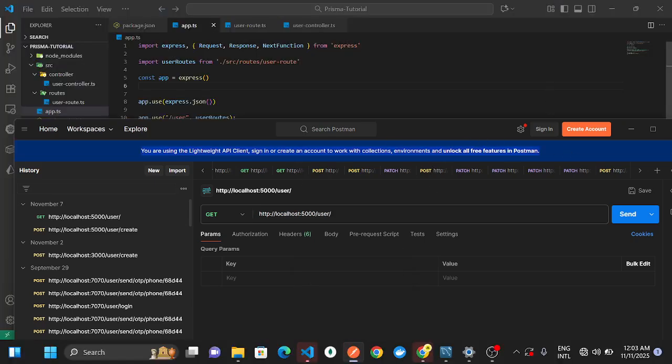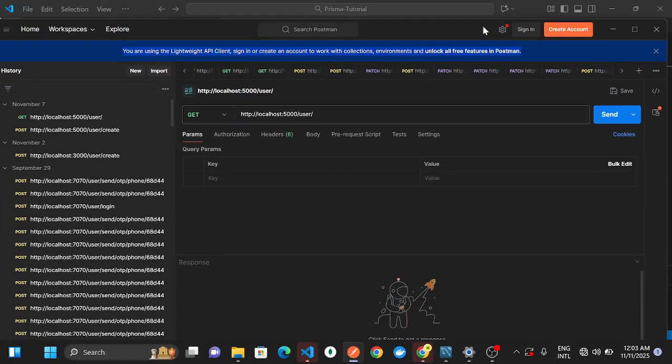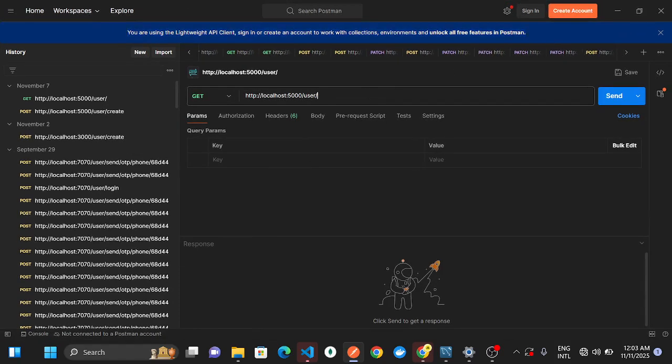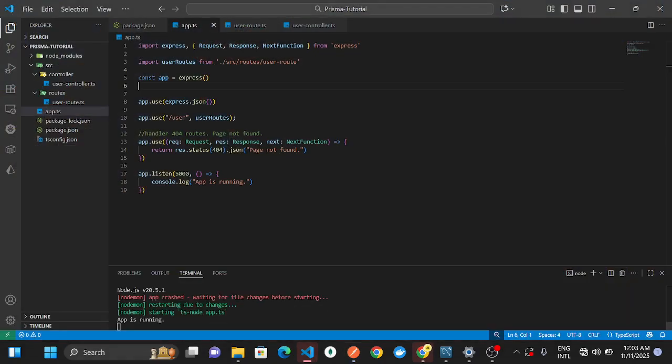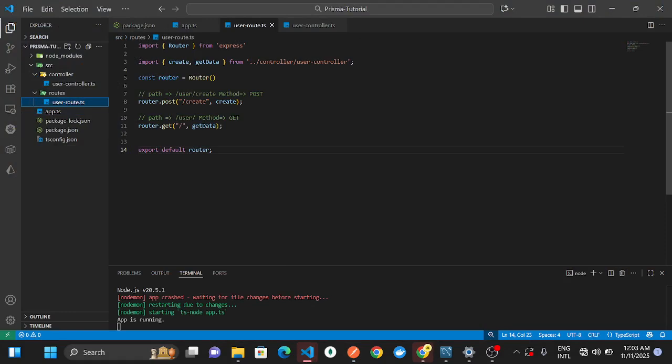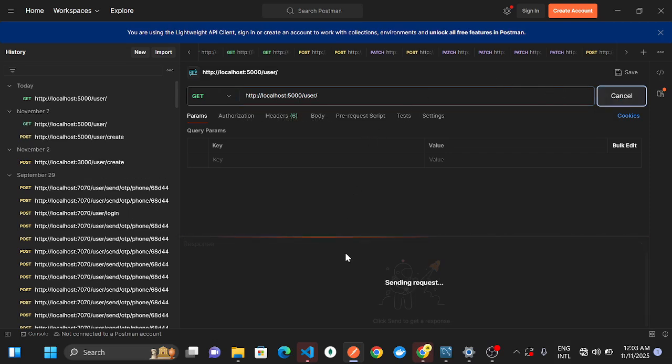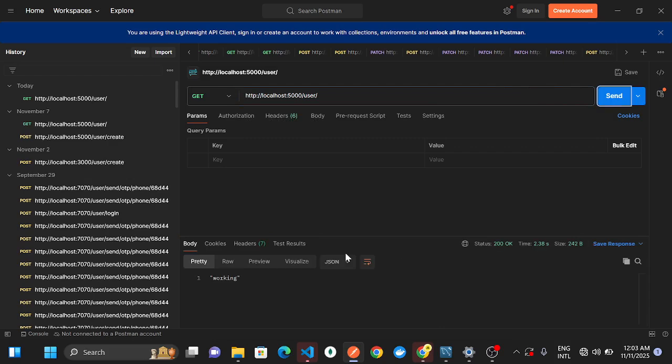Okay, you can see Postman is live. I will just expand this a little, maximize it. So you can say user/get. And what request was it again? What endpoint was it? Let's see, this is for the get. So you can go ahead and test it for the get. Make sure you put your backend port there and click on send. You can see it is working. You can see the status code of 200.